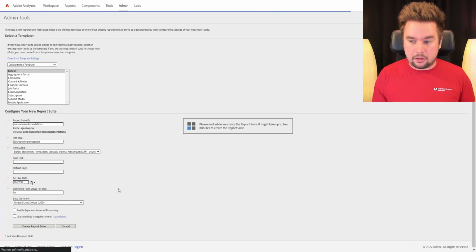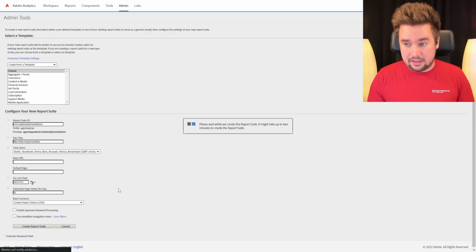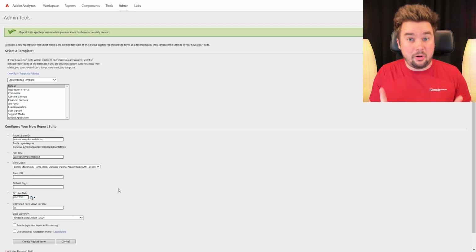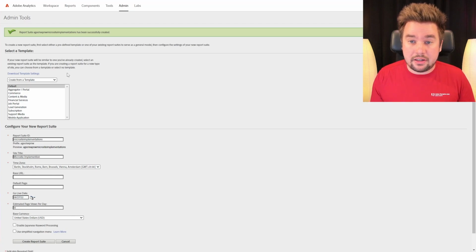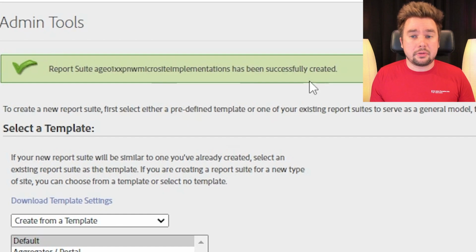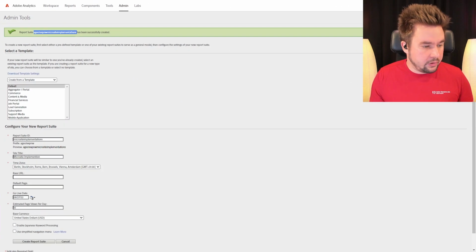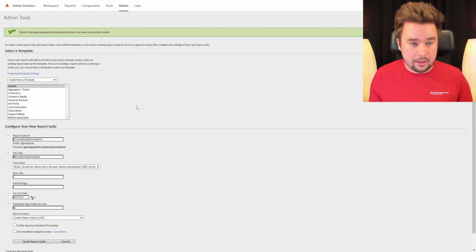And then we can select create report suite here, and it's going to take a few seconds, but then we will actually have our report suite created and we could already start collecting data. I'm going to stop the time right now so we can wait for this to finish. Alright, here we are, and we can now see the success message here on the screen, which is going to say that this report suite has been created successfully, and I'm going to copy this report suite ID to my notepad on the other screen so we can paste it later on.